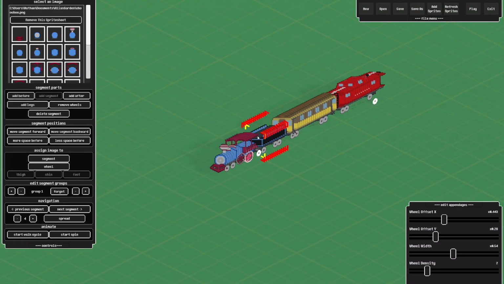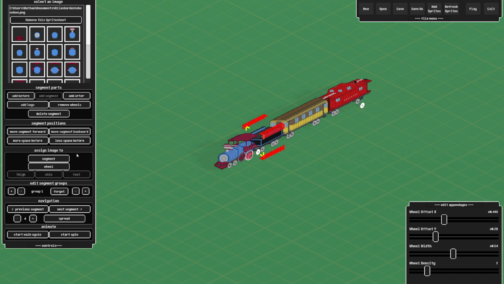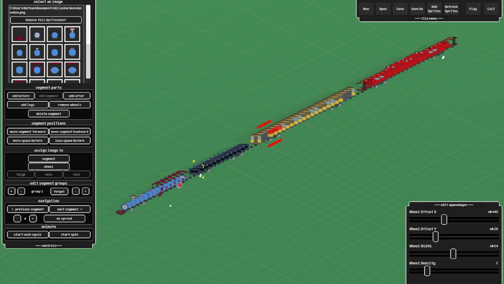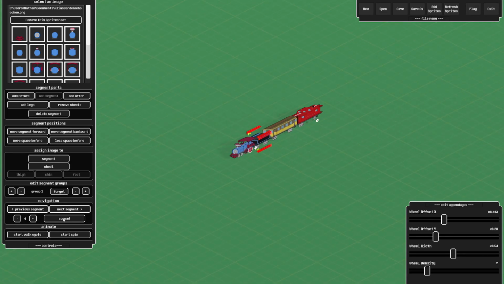Okay, so that's a lot of the creature navigation and just playing around with all these different things. Are there any other things in here that we should play with before we get into creature creating? There are a few more important bits. The navigation panel toward the bottom of that area, you'll see previous segment, next segment. That's just for moving around between segments, but you'll also see that spread button. If you click spread right now, boom, you get an exploded view of your creature. It makes editing easier.